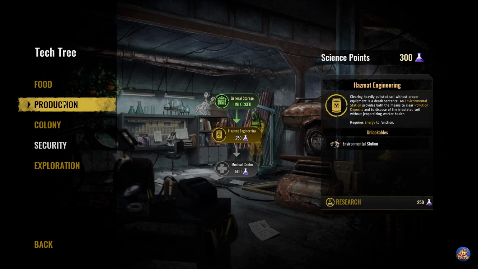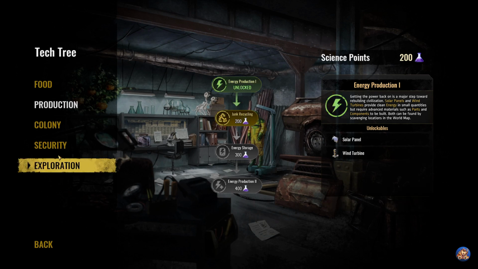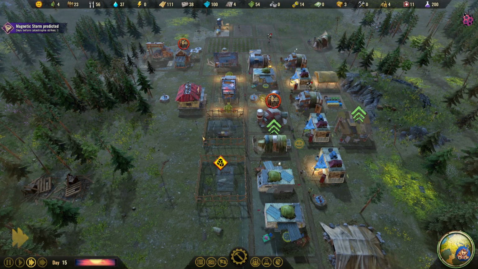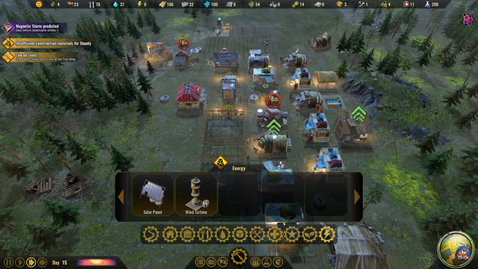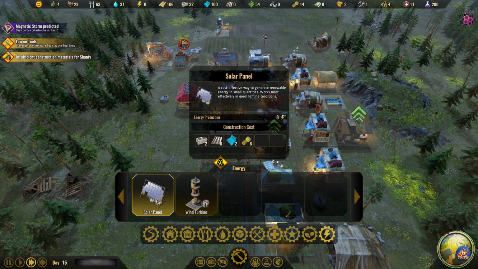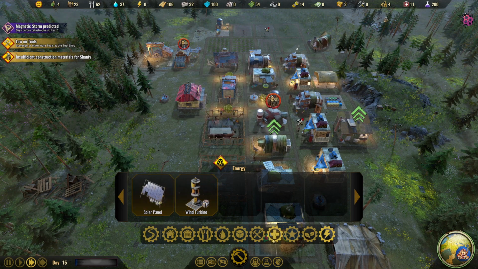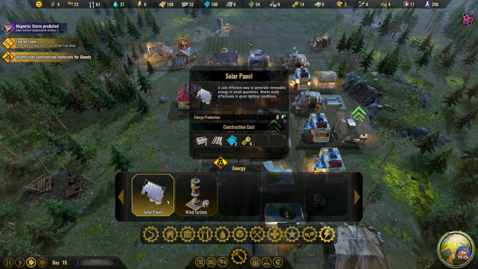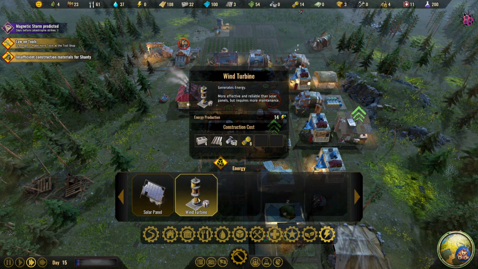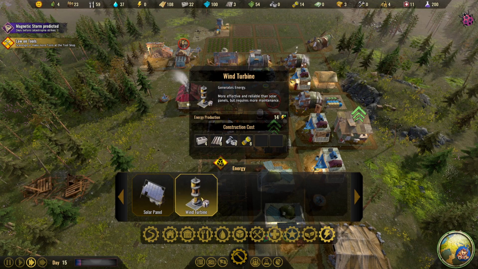No, it requires energy to function. Never mind. Can get the energy production. But I'm not going to build any energy production facilities until this magnetic storm is over. Ah, so this is what we need those parts for. We have 14 of them, so we can build 2 solar panels or 1 wind turbine. Building 2 solar panels is obviously better than 1 wind turbine at the moment.